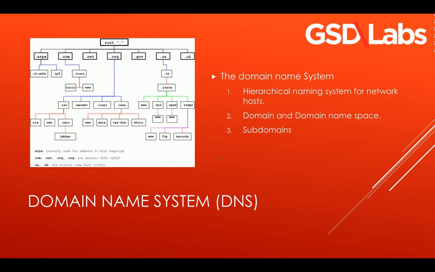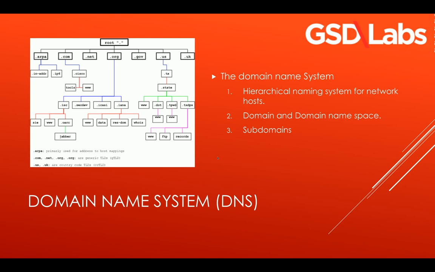Okay, so the domain naming system is a hierarchical naming system. It's typically used to find network hosts. If you think about it, the internet is a very vast web of hosts, and it's very unlikely that you will learn all the IP addresses there, particularly now with IP version 6 in the picture. So think about it. If you want to go to google.com and the domain name system didn't exist, then you wouldn't be able to just go to your browser and type www.google.com. You would have to know at least one of the IP addresses of the servers hosting the google.com site, enter it there, and memorize it. It's really not practical in such a large network.